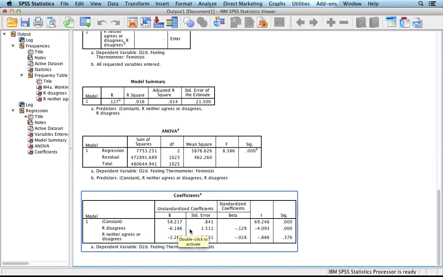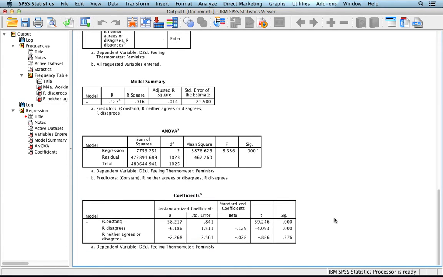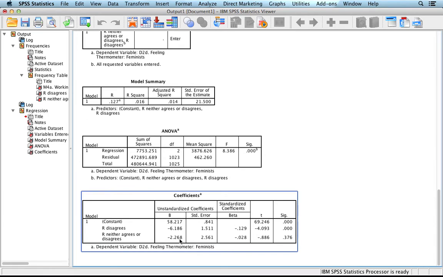So they would be right around a 52.1 on the feelings thermometer scale towards feminists, while people who neither agree nor disagree would be 2 subtracted from this 58, so about 56 on it. So that is very quickly how you can create dummy variables in SPSS and use them in a linear regression.